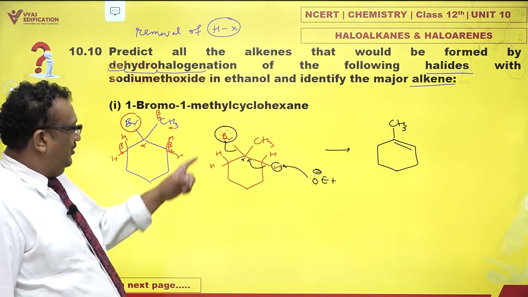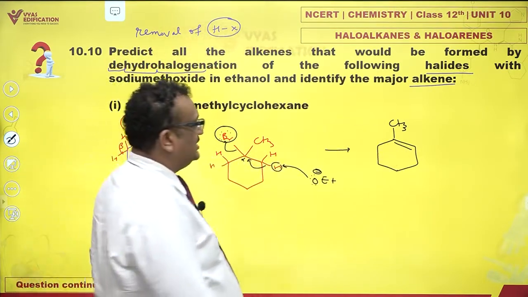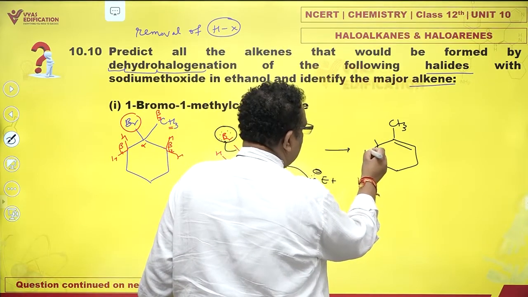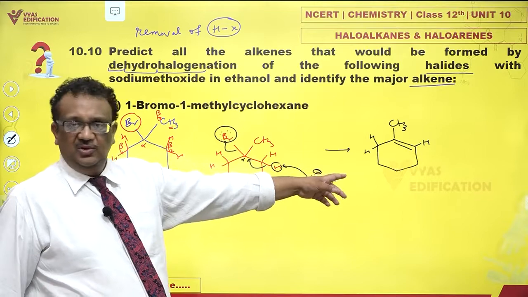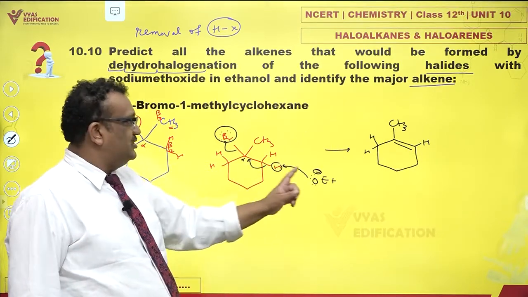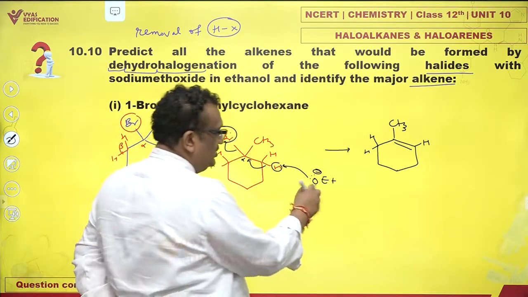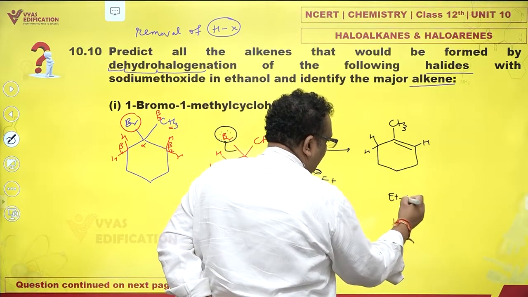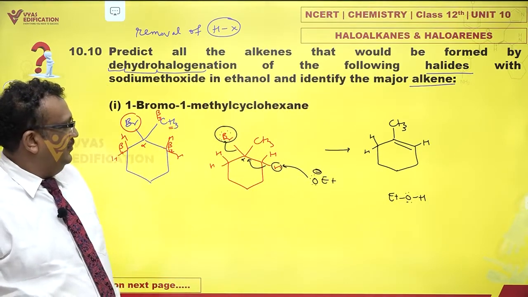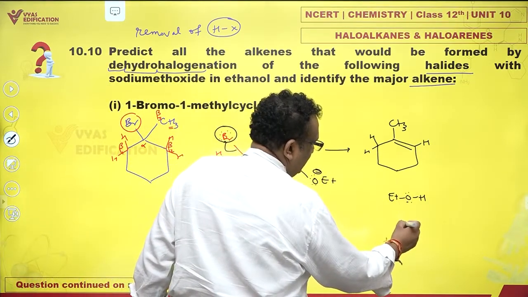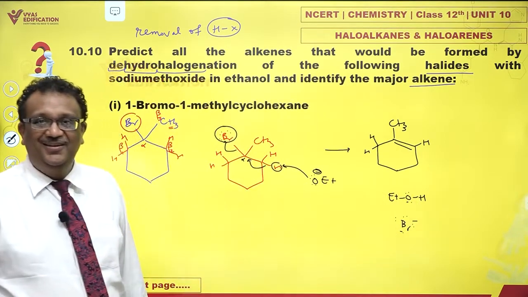Where did the hydrogens disappear? They are very much there. They have not disappeared anywhere. Explicit hydrogens don't have to be written in bond line notation. You may write them, you may skip them. This is what we get. And what happens to the base? You get EtOH, fine, and Br minus, of course. Done.